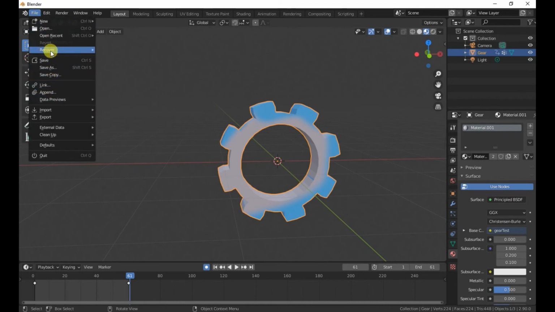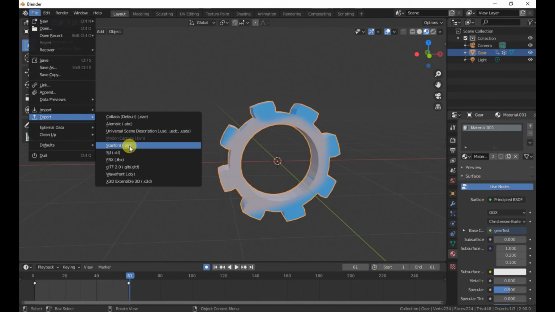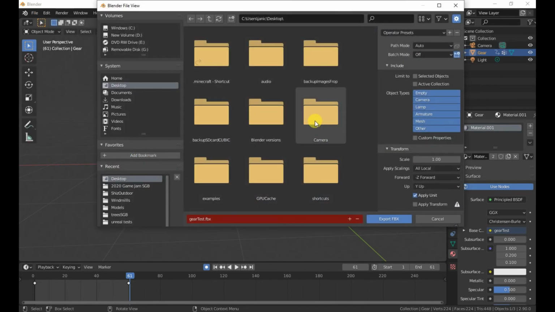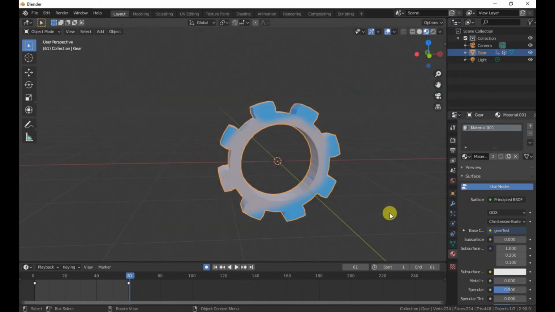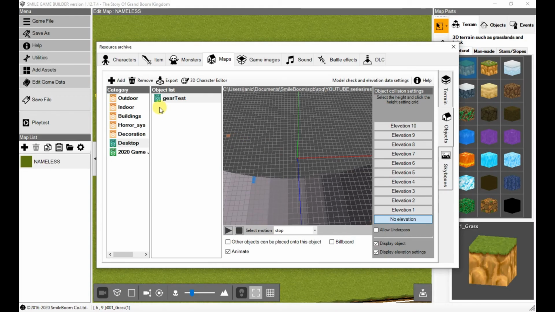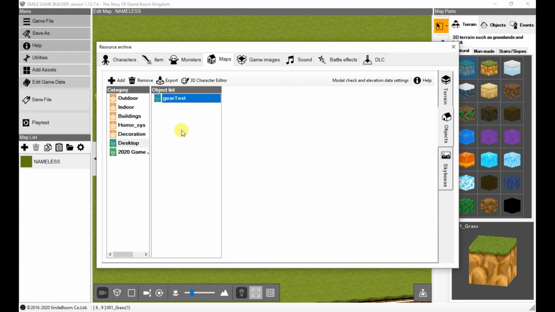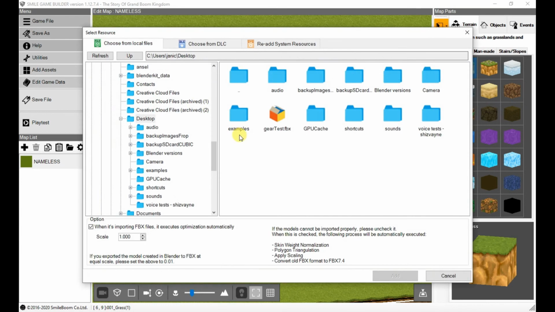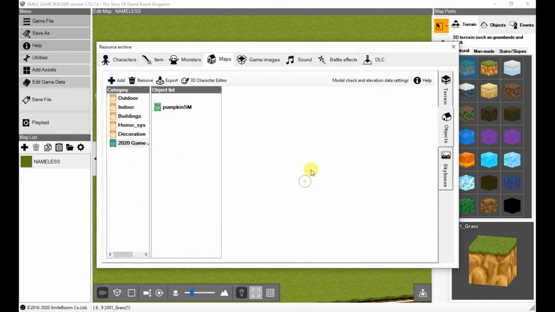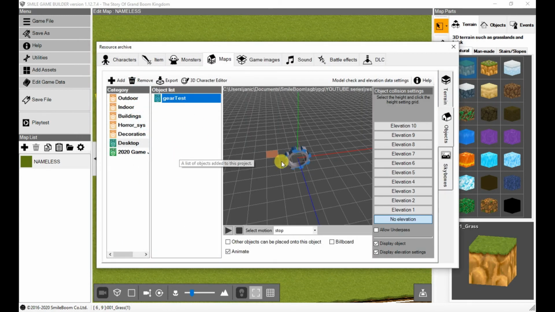So when we go to file, export FBX, you want to make sure that you're set here to 0.01 scale, and then you want to make sure you do selected objects. I was trying to rush through this, sorry. Just hit export, and it should override the other one. And let's go ahead and go back in here, and then you can delete that, and let's re-import it in. And now you see it. There you go.